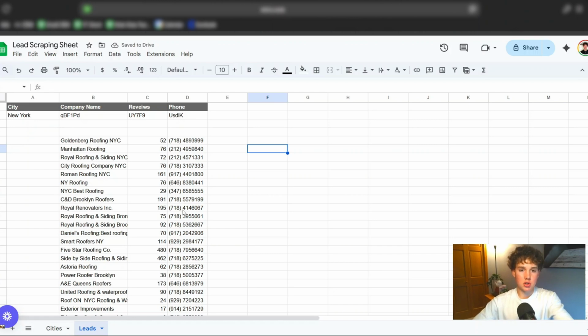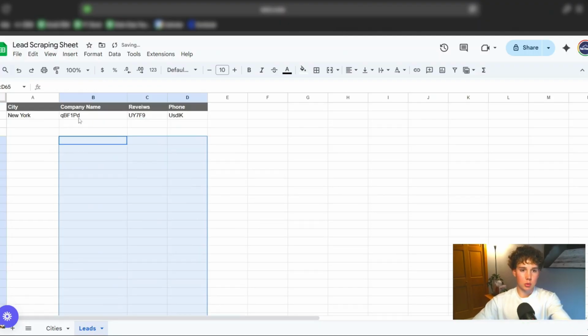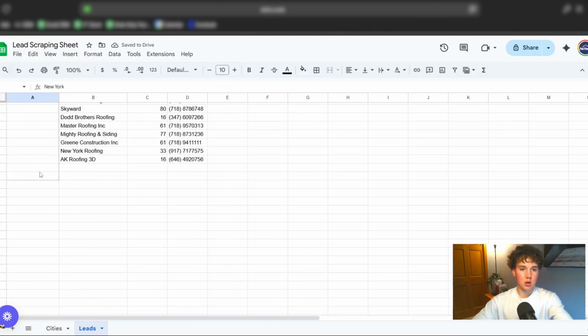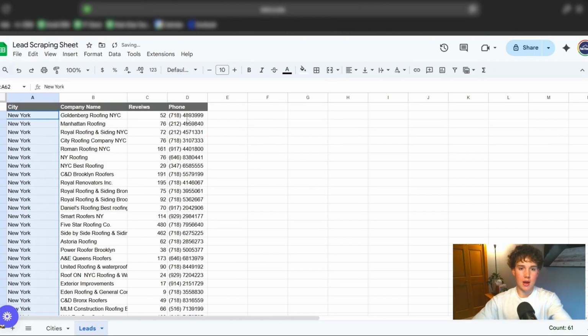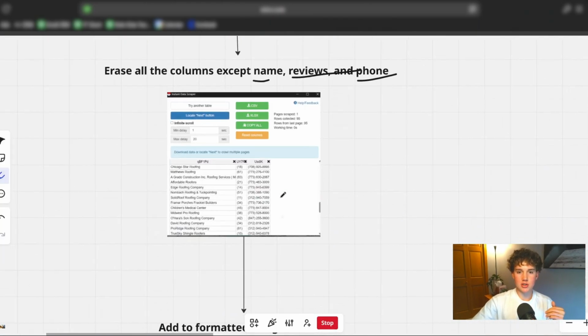And then we want to make sure we format this correctly. So let me copy and paste these, and make sure it's formatted correctly. This is all New York right here. You can also add the date that you scraped it, just so that you know, and your virtual assistant knows as well. So you would put in today's date in there. And that's basically the entire process for doing the Google Maps one.